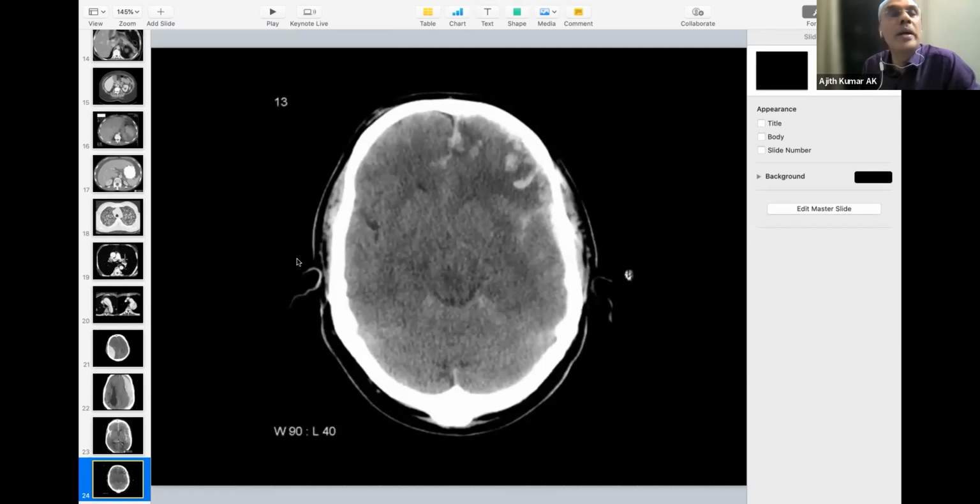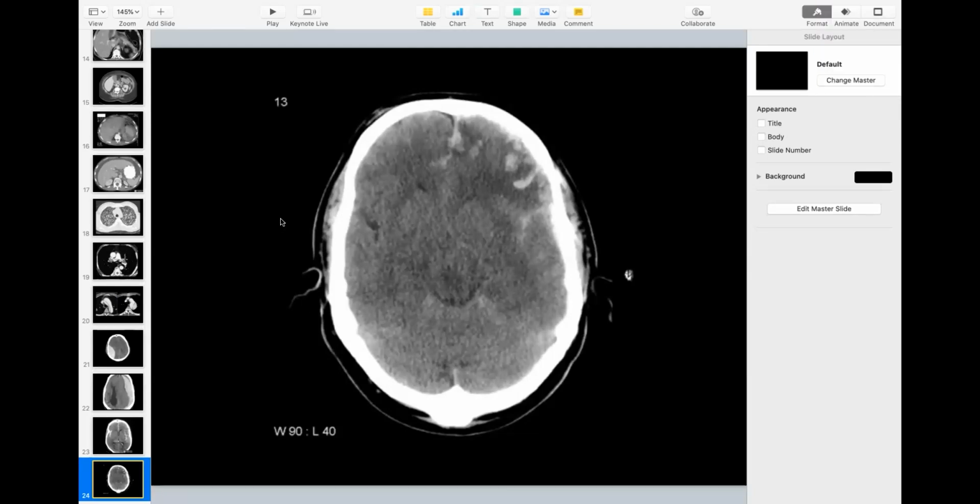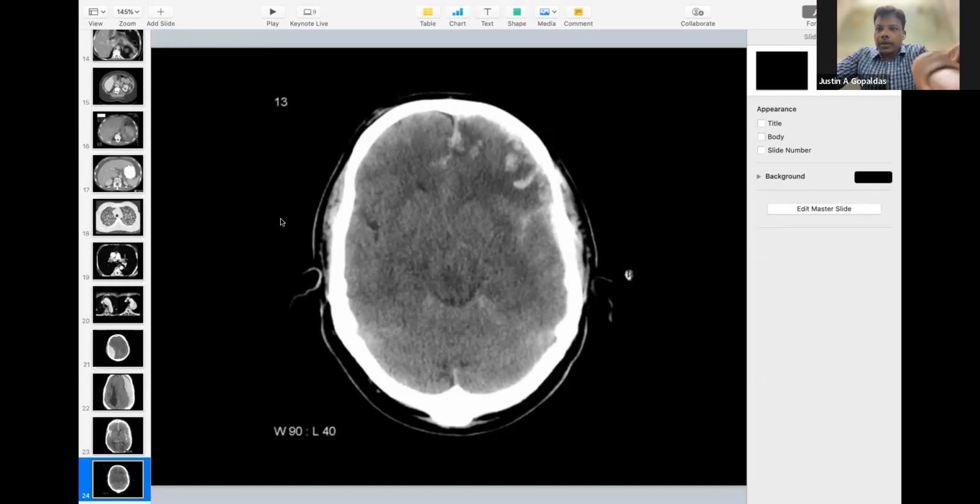Yes, Dr. Justin, Dr. Mahesh. Thank you, Ajith. We're trying to see if Mahesh can put up 3 or 4 images, and then we will try to see if students can attempt reading a few images, now that they've had a good primer from chest X-rays to almost MRIs. So we will just give a trial of a few images to see how much they have grasped for the evening.